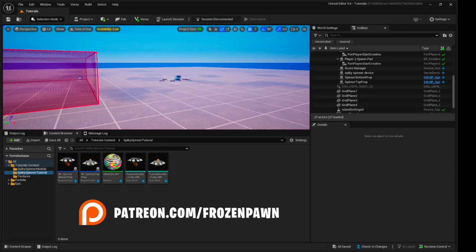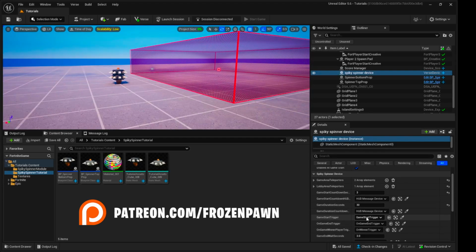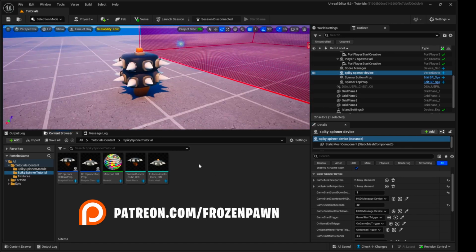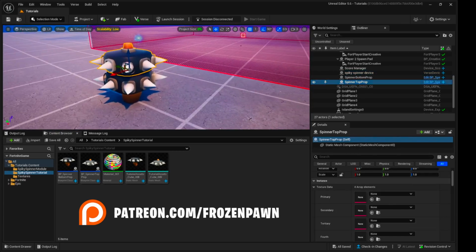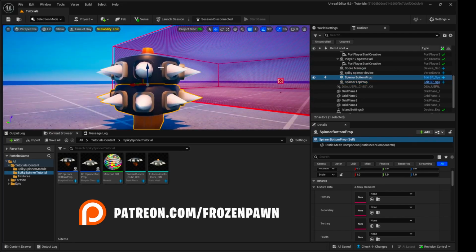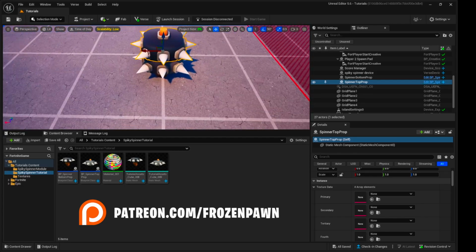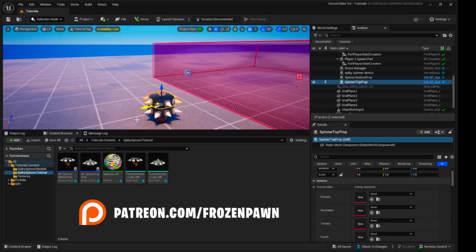To reference them from Verse devices, they need to be creative props, so you right click and create a prop blueprint and then set the static mesh to these. I set these up so that they align perfectly, and once you set them up like this, the Verse code will handle the rest and keep them aligned.